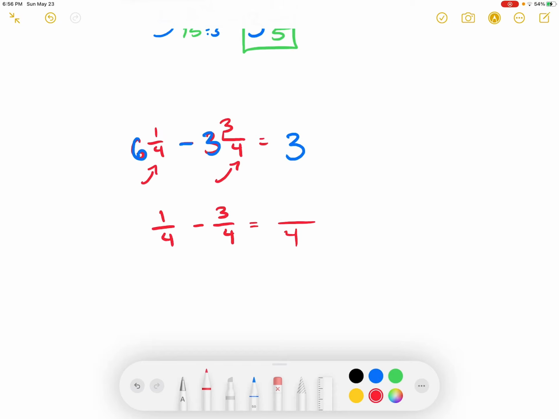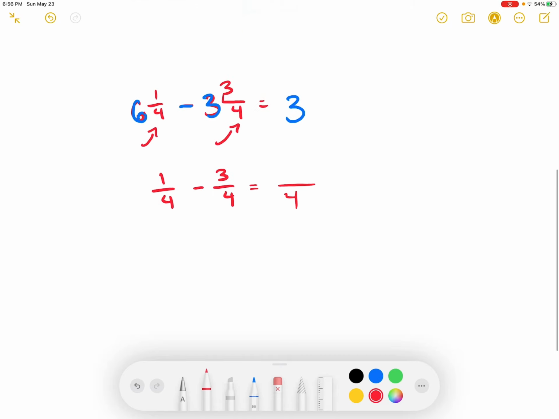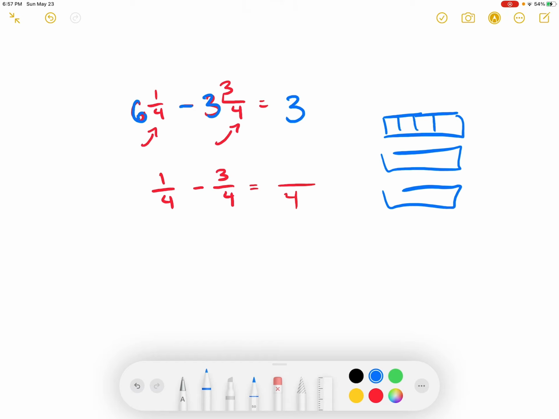So what I'm going to have to do is figure out a way to make the 1/4 an equivalent fraction. So here's how I'm going to do that. I'm going to borrow actually from the 6. And here's what I mean. So as you know, the 6 represents, let's say it's fourths, right? So you have wholes or whole cakes that are separated into fourths. And you have 6 of those. Technically you have 7. And I'll show you why.